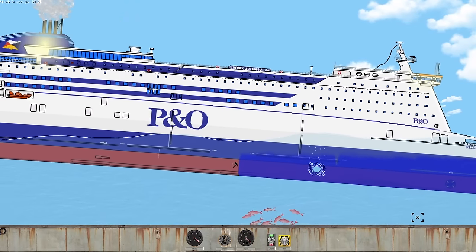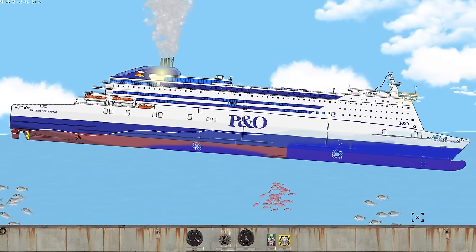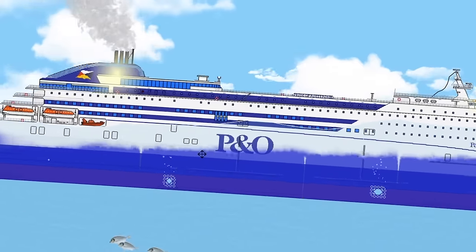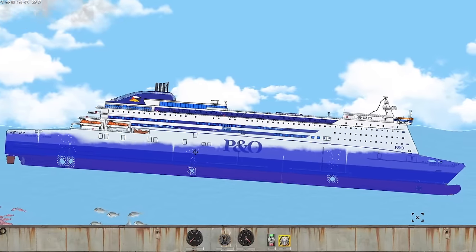You can sort of see how ships are split into segments. Unfortunately, if you were to get a hole in all the segments, then your P&O ferry would actually start to sink. You can see the water level getting pretty high, but the ferry is still very upright. The electricity's just gone out - no more smoke coming from the chimney.